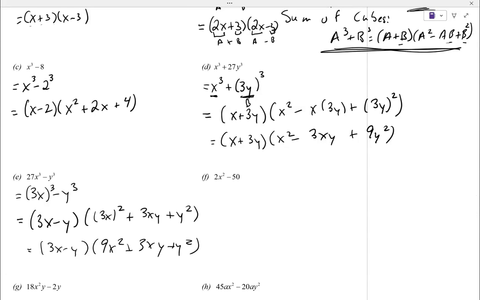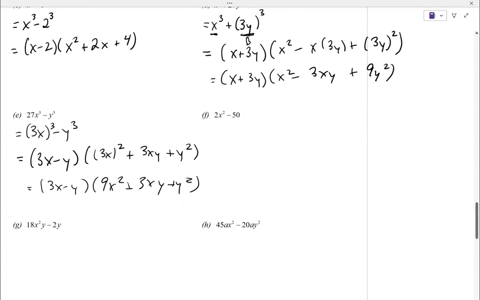If you are able to go from here to here, that's perfectly fine. I'm just going in steps so that we can see how we're applying the formula. The reason why I'm going from here to here is so that I can easily identify what the A has to be, right? One thing has to go in for the A. So I'm trying to identify what the A is, and then I'm just putting the A into the formula. The formula says I have to take what the A is and square it. So I have to square both pieces of it. Is that okay?